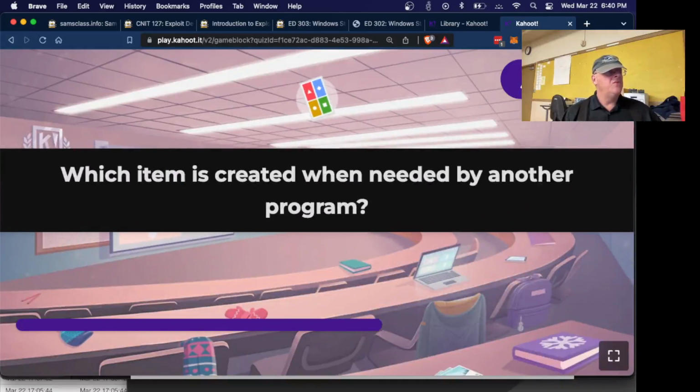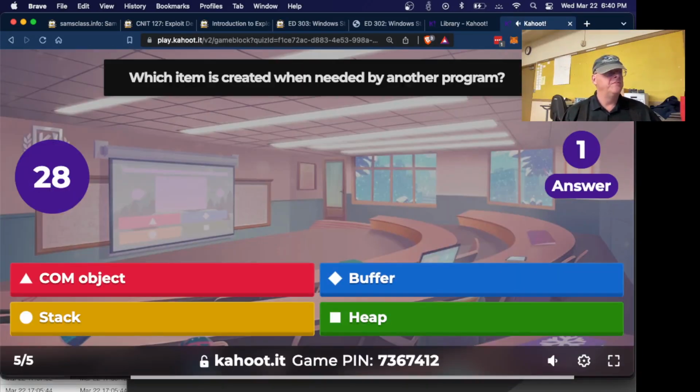All right. And which one is created when needed by another program?